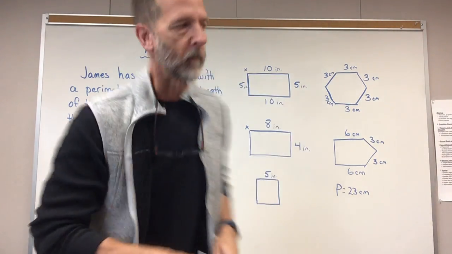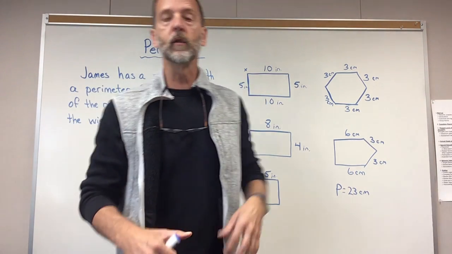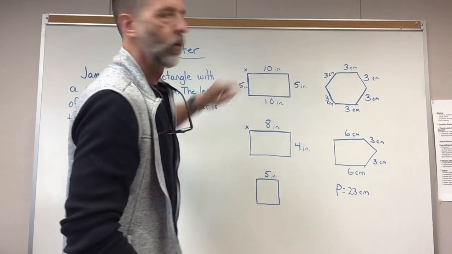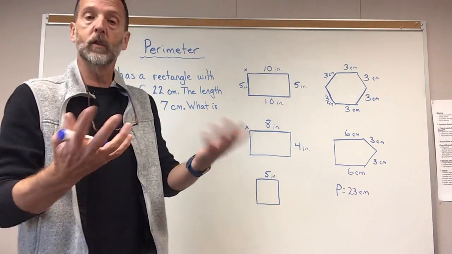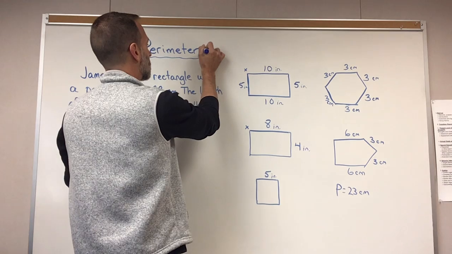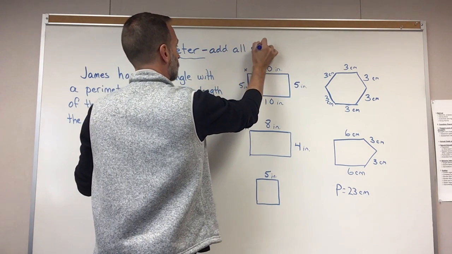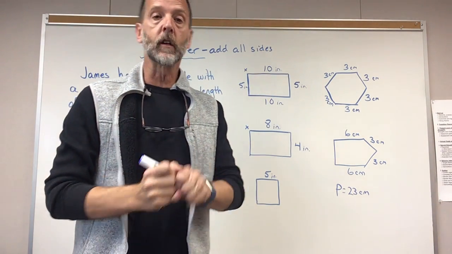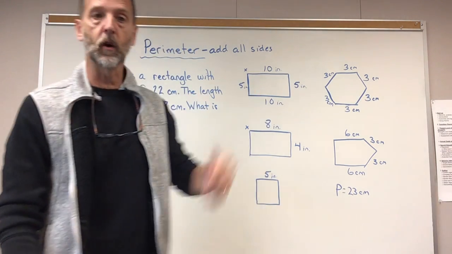Perimeter is pretty simple. What we're going to do is start in one corner. I always suggest to my students that you put a mark in a corner, as if you have a figure in front of you, put a mark in one spot. That's your starting point, and then work your way around. Okay? But what you've got to do for perimeter is add all your sides. And it's as simple as that. You have to add all your sides. You just have to make sure you don't miss any. Okay? That's what perimeter is. It's adding all of your sides.